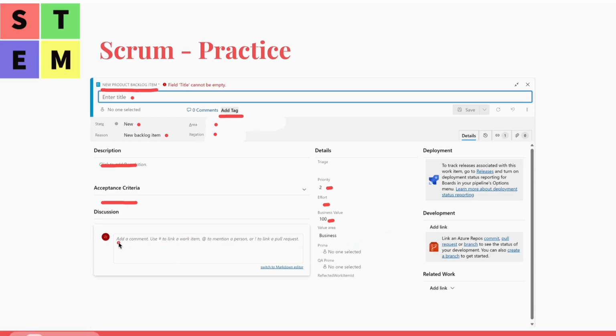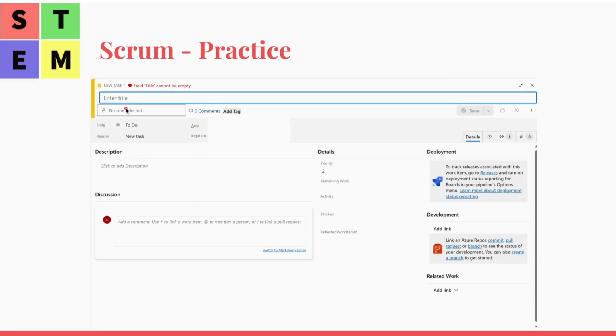And there's the discussions. Once we review the PBI, the product backlog item, we can always add discussions so that we are going to track the history of how we add those descriptions, why they are there, how we modify the acceptance criteria, what's the reason for that, and so on, so that we can track the history of the discussions to make this product backlog item from not very clear to ready for development and implementation.